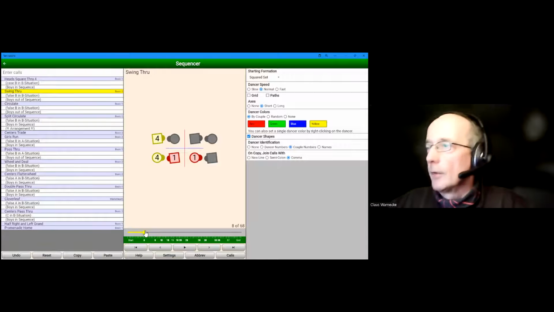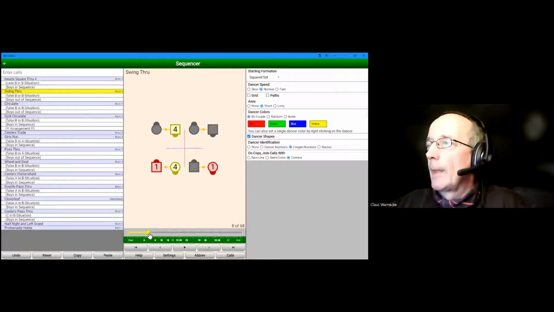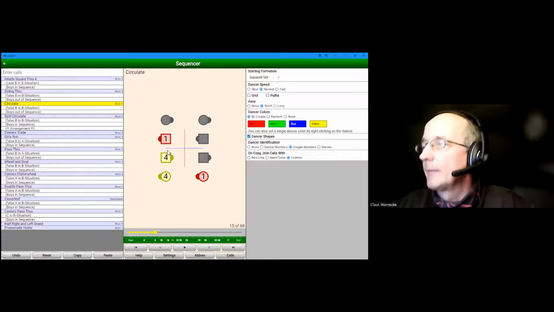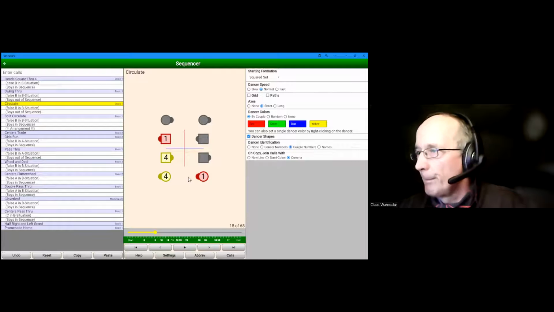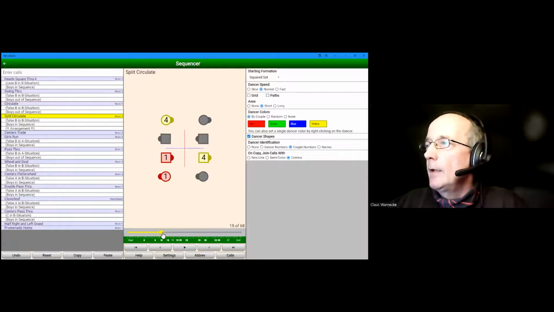Boys in sequence. And you know, when B in B, the sequence for girls is the same, so the girls must also be in sequence. Swing through, crosses the ends, means the boys. So we have a false B in B. The boys are out of sequence and the girls must be in, because the sequence is not the same. When we do a circulate, no changes.